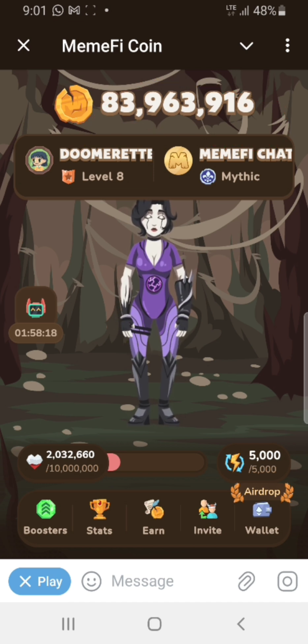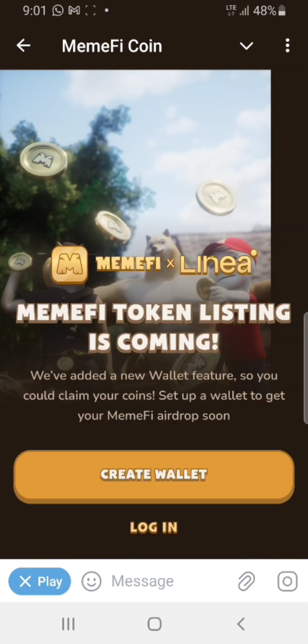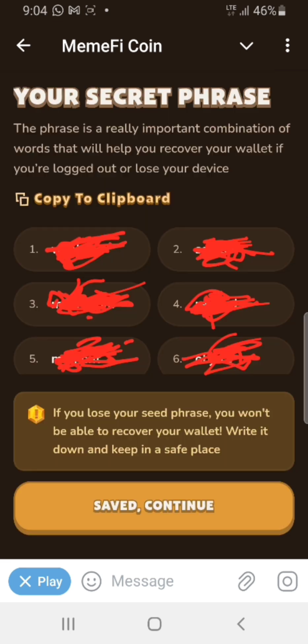So we're going to dive right in, and start by clicking on the wallet, and then it says right here, create your wallet, create wallet. Now, for the sake of new people, what you see here are numbers and some words inside. That is your seed phrase or secret phrase, right at the top here.